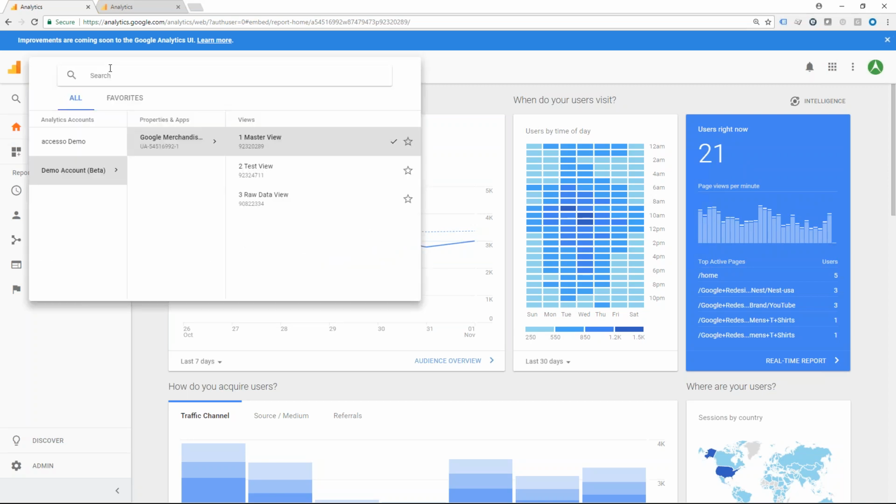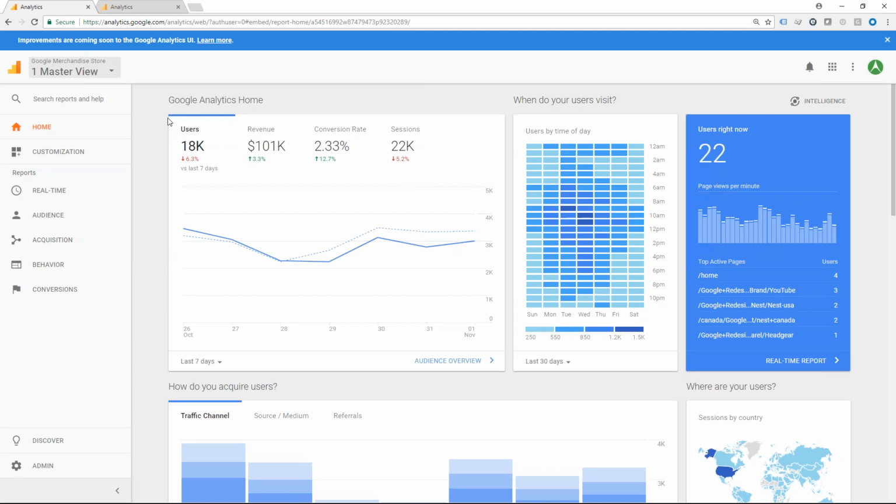So when you click on the top left here, you'll see your list of analytics accounts if you have more than one. For that account, how many properties are you tracking? A property is tracked by a unique ID, so you can see here there's UA dash and then some numbers. That's the unique ID associated with your Google Analytics account. So if you have multiple sites that you're tracking, you may have multiple properties. And then finally, you have a view. So a view is essentially a filter of data. So this ID is tracked on Google Merchandise Store. And my master view is my view of data that may have a couple of IP addresses excluded or something like that, but that's my main account.